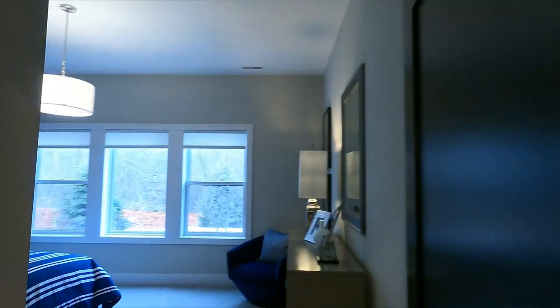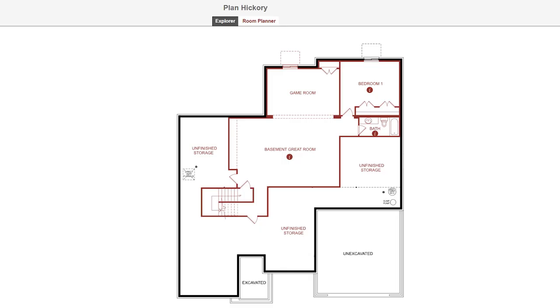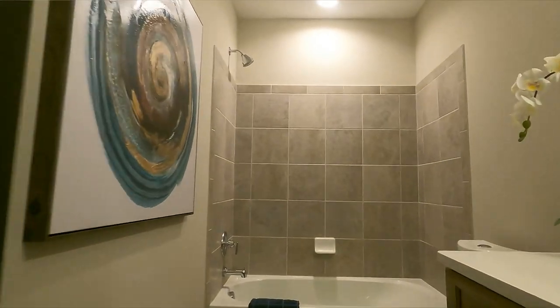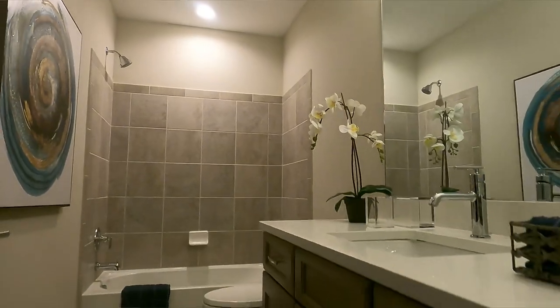We travel over here and we have another bedroom — this is the third bedroom in this home. This was originally built as a two-bedroom home with an unfinished basement, but this has a full bedroom down here, which is part of the reason why it is nearly two million dollars. And then we've got a bathroom right here — a full bath — so if your guests are staying over, they can use this bathroom, sleep right there, and do most of the kitchen things.